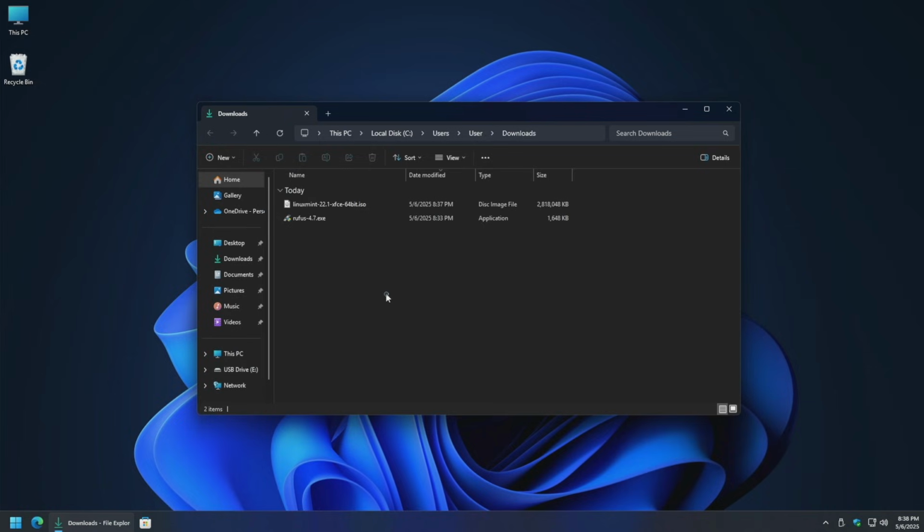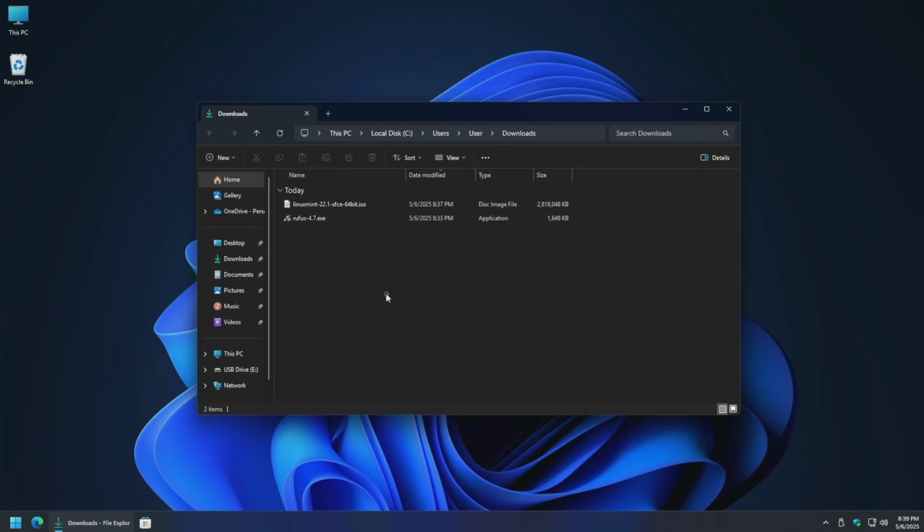So now that I've got my thumb drive plugged in, there is one more thing that we should do before we continue on. Unfortunately, Windows Defender has been notorious lately for pac-manning Linux operating system files as they get added onto thumb drives or CDs or anything of that matter. So what we're going to do is temporarily turn off the real-time protection. Like I said, the key thing is this is temporary. So if you're still planning to use this machine, it's not going to damage anything.